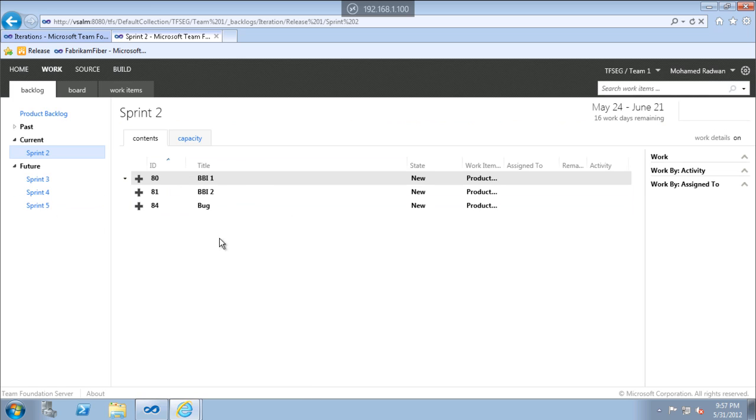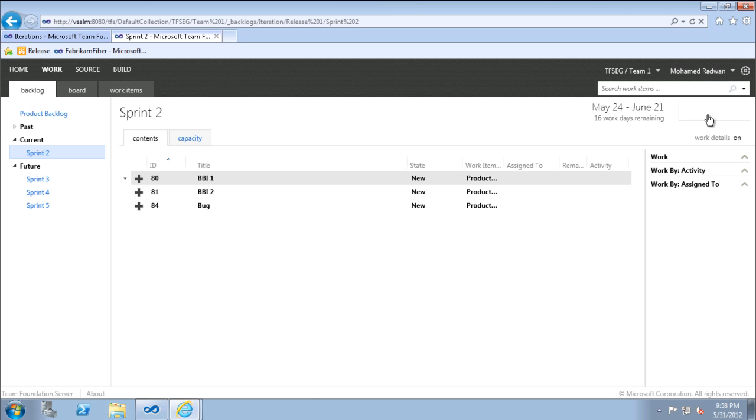If we go to sprint 2, it will show us the PBIs and the bugs that we assigned for this sprint. We can see here the sprint is part of the backlog for this current sprint. We can see the start of the iteration and the end of the iteration, and here we can see the Burndown of the sprint, but because we don't have any history information yet, it doesn't show anything. I will show you some historical information at the end of the video, like I told you.